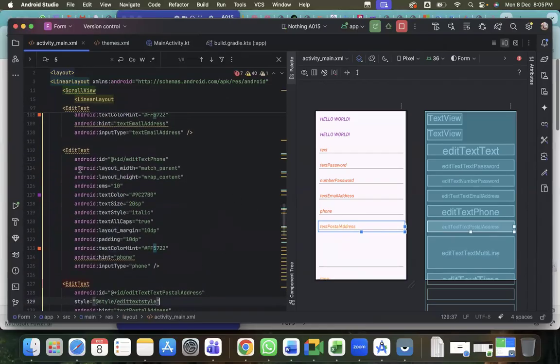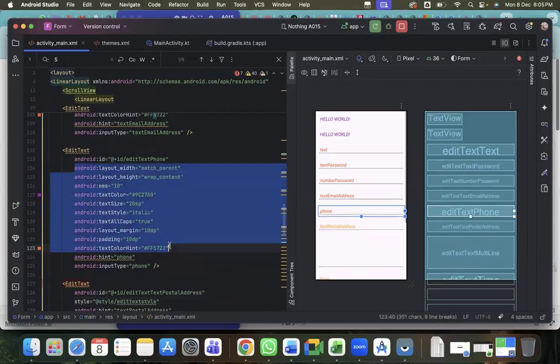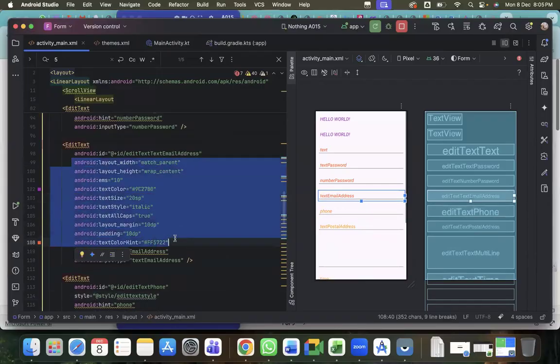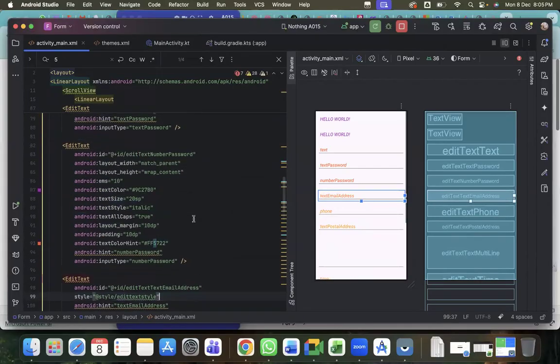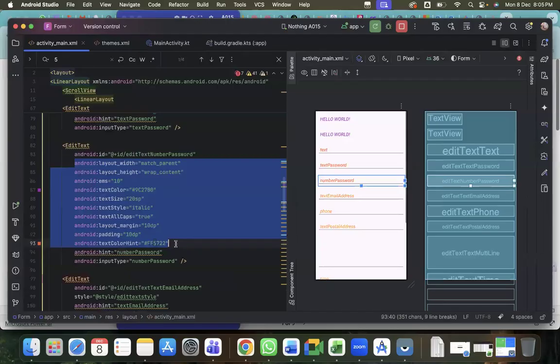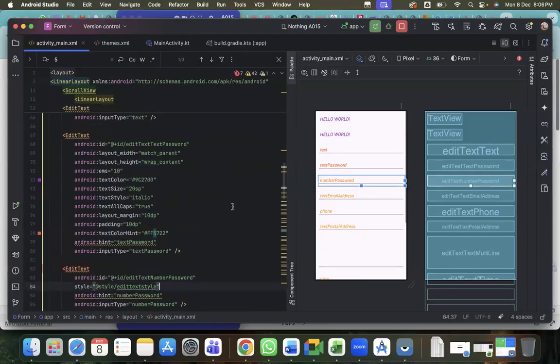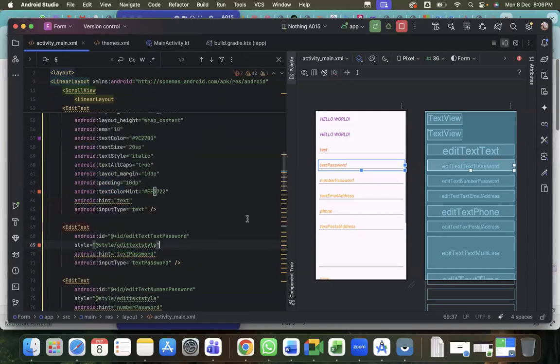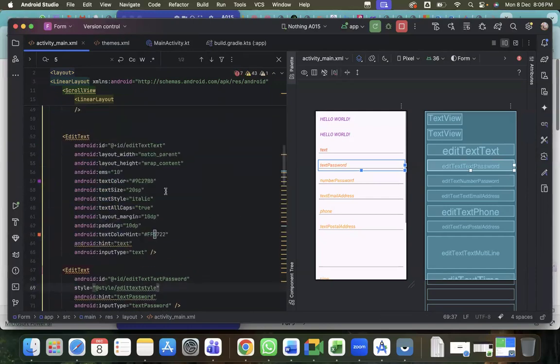See here, the color is changing. 8, 9, 10, 11. I think this is the last one.